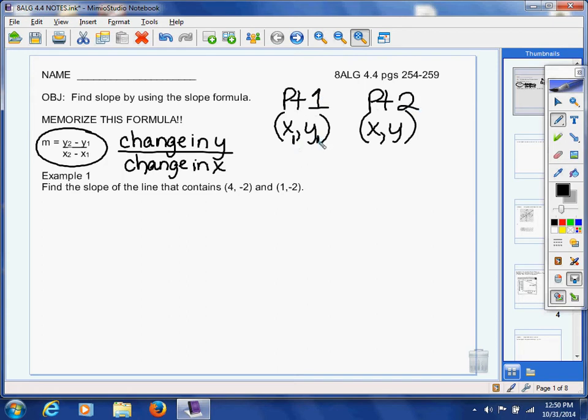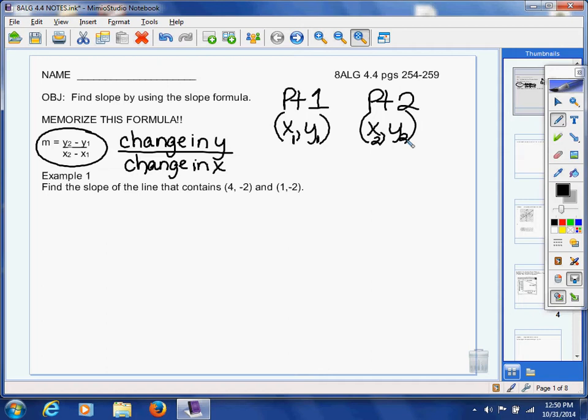You are saying that x sub 1, y sub 1 is point 1 and x sub 2, y sub 2 is point 2. That's all those numbers mean. They just distinguish one point from another. That's it. Because to use this formula, you need 2 points in order to plug into the slope formula and calculate slope. Now let's look at example 1.